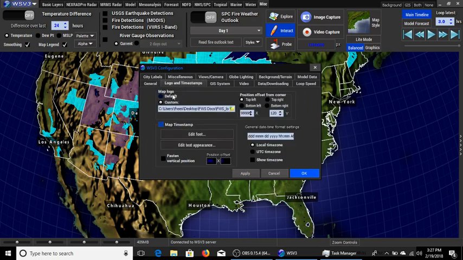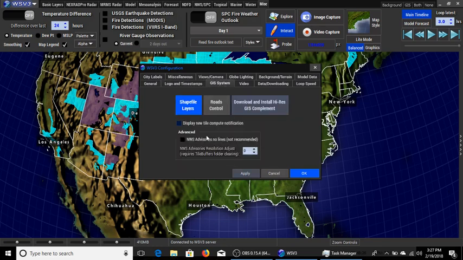There's also, if you want to add a logo, you can. Top left, top right, bottom, wherever you want. You can turn a timestamp on or off. You can change how the timestamp looks. You can set it to wherever you want it to go. You could change your local times. You could change it to local time zone, UTC. Or if you don't want it to even show a time zone, you don't have to.